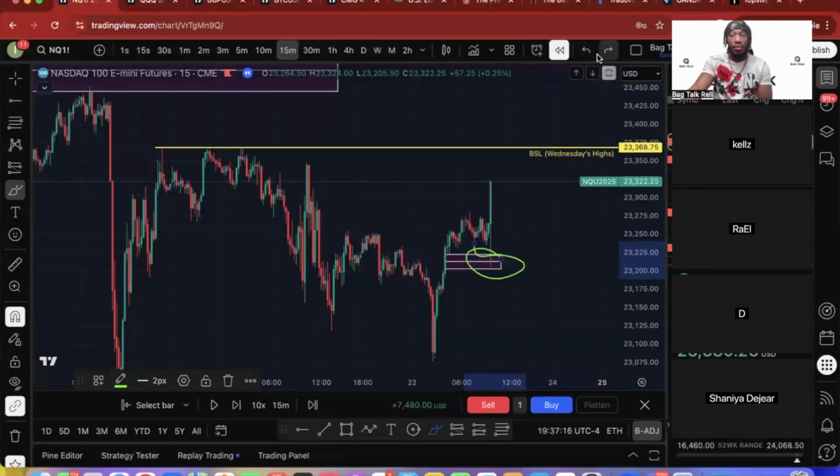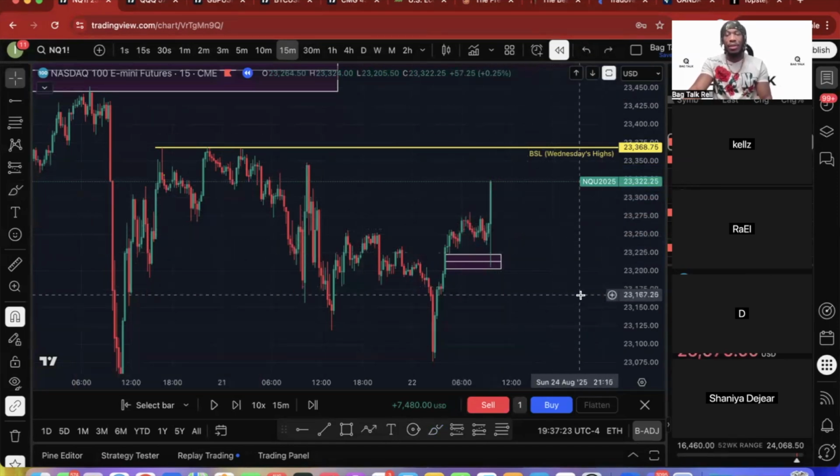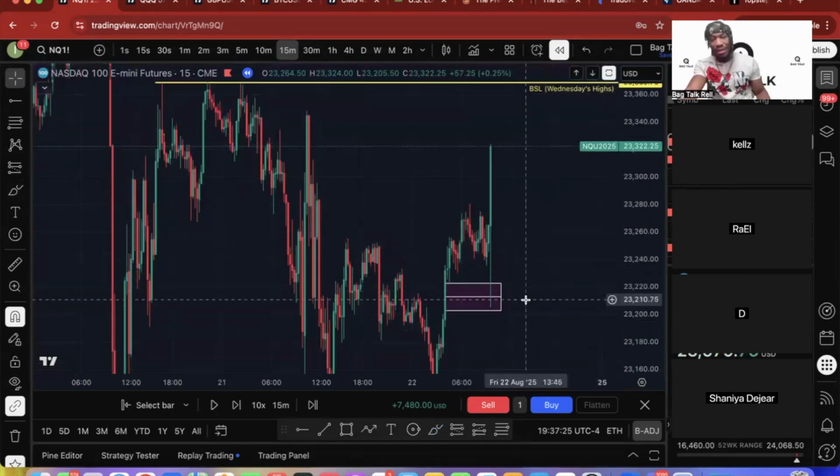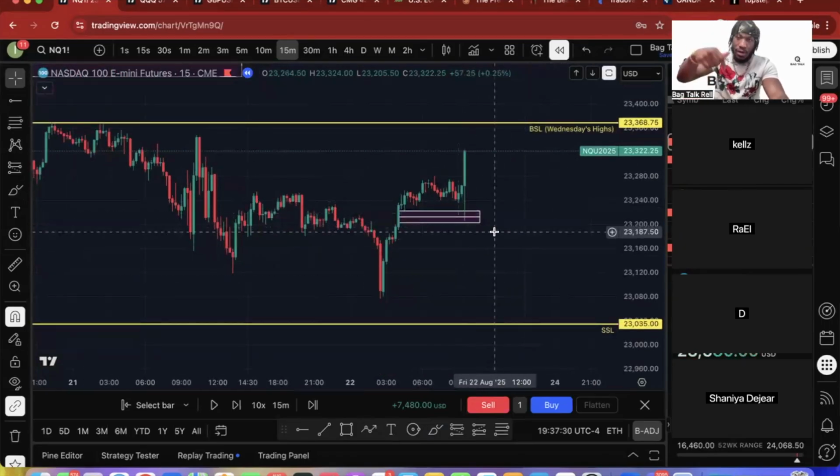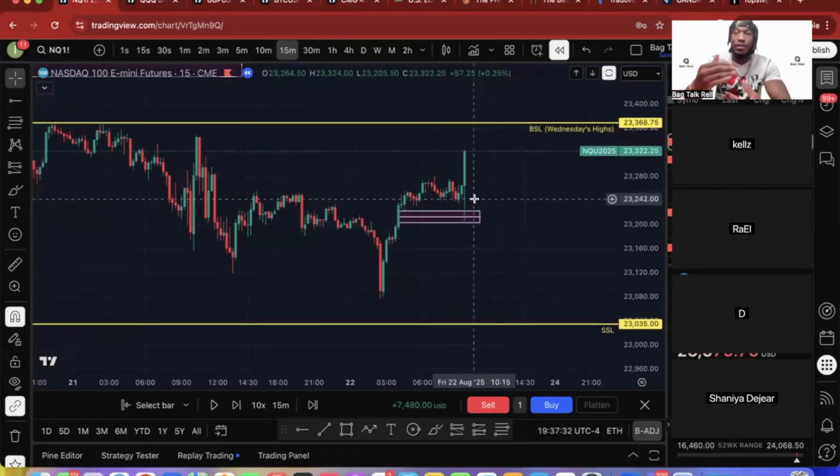Like this is such a golden opportunity for longs. I played upside here, don't get me wrong. I did not enter inside of the purple, but I played more so the continuation to the upside. I did play that a little bit, but I didn't get in inside of the purple because I told you guys, we could have easily went down to the yellow line.